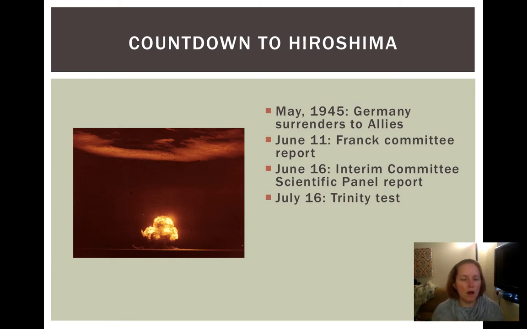This is the first test of an atomic bomb. It's successful. Then the following day, you're going to read this document for your discussion this week. Leo Szilard and a group of other physicists at the University of Chicago get together and sign this petition to the President of the United States, basically arguing the same thing that the Franck Committee did, that using this weapon is going to be inadvisable. It's not going to produce the results that you want. It's going to create a whole host of consequences for the world after the war. We want to be very careful in using this. And so eventually this petition does go to the government, but it never is really recognized. It doesn't have a lot of clout.